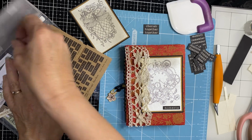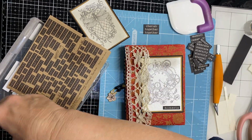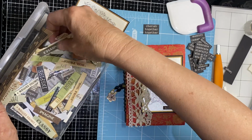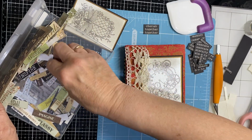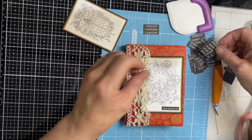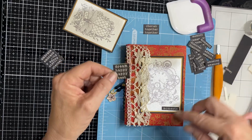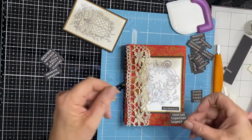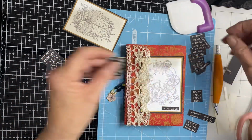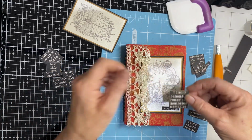Inspire, moments. That's what I've already got there. Embrace, eternity. No. Memory. Adore. Laugh. I think that might be it. Amazing. There we go. Amazeballs. Right. So, moments works. Embrace an eternity, adore, dream, happy. Dream works well, but I don't think it's big enough for what I want. Amazing, no. Cherish will always work. Discover will work. Best life, smile, wish, moments is what I've got sitting there. Live life, delight, remember, and memories.